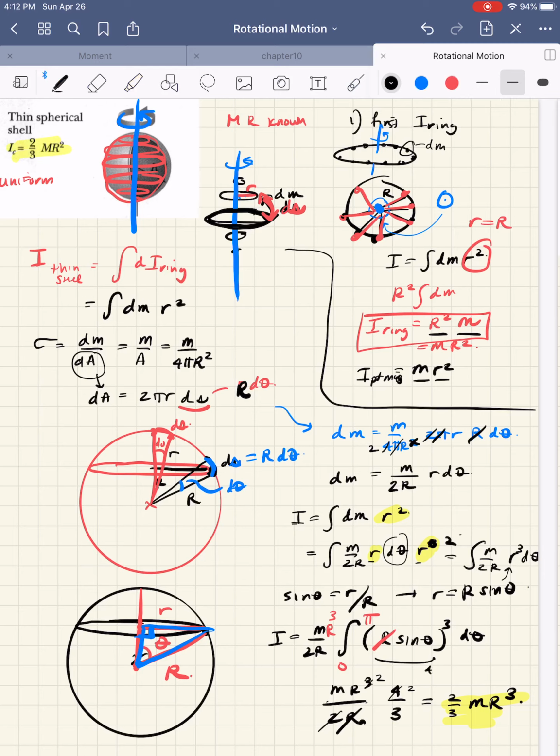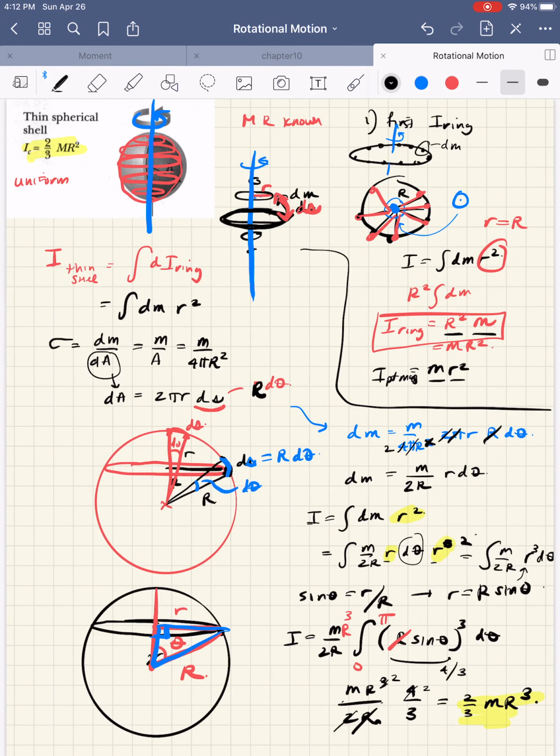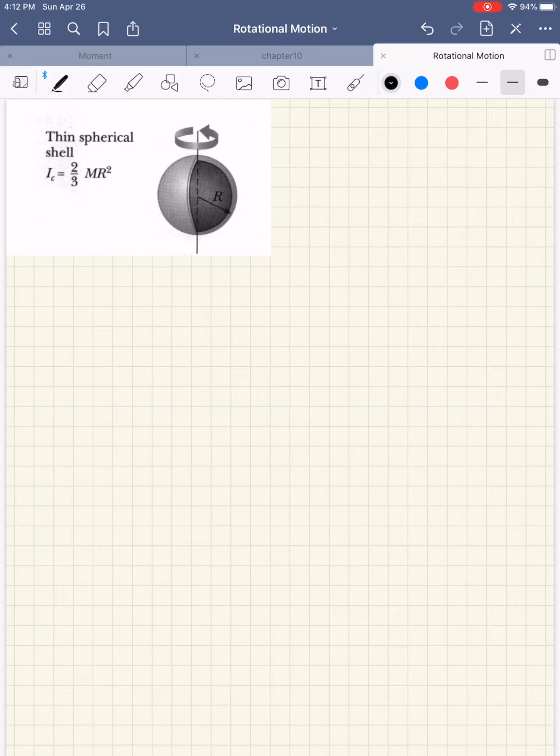So again, I didn't prove that this integral was 4/3, but you can prove to yourself. Okay. Spherical shell. So I do have a handout for this, so I'll be putting this online for you guys. And yeah. Once you have the shell, the moment of inertia of the shell, I can use the shell to make a solid sphere by integrating a bunch of concentric shells.